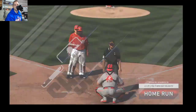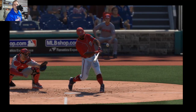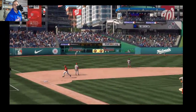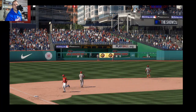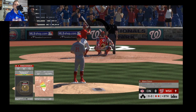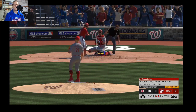Kendrick goes deep. You take a look at the replay. Left that over the plate, and Kendrick gave it a charge. And you see here from this angle, Kendrick got all of that. And Castellanos ran out of room quickly, and that ran into the bullpen. Lorenzen not immune from the long ball today. Adam Eaton will step up. It's all Nats. 9-0.